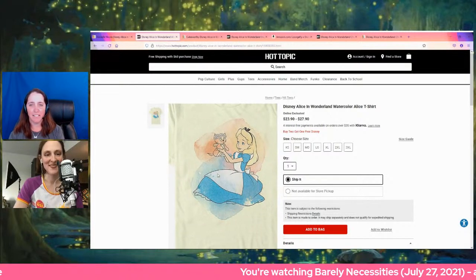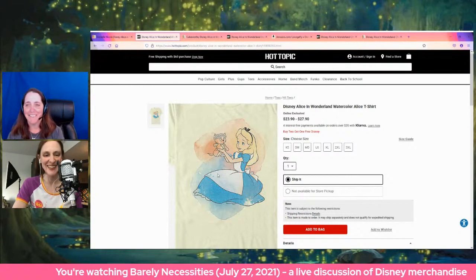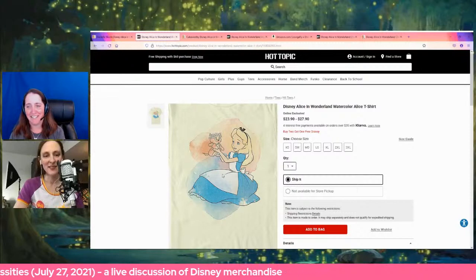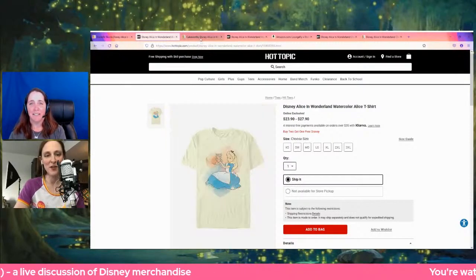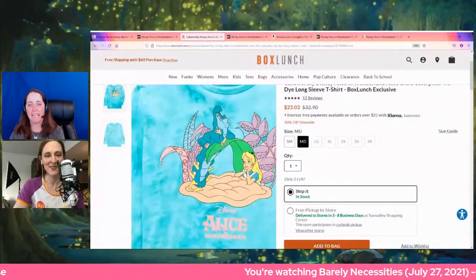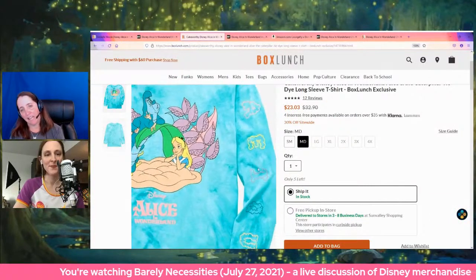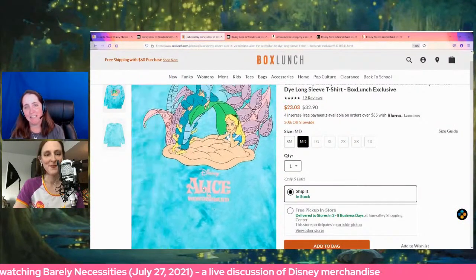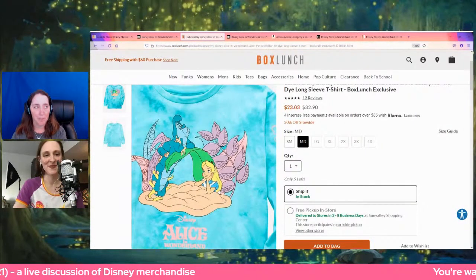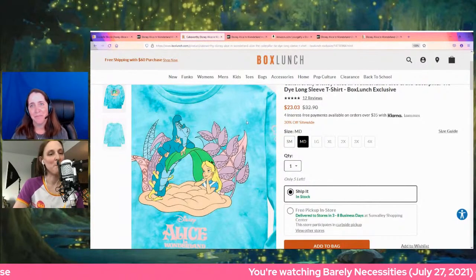Journeying over to Happy, Dinah and Alice. It's just such a pleasant little moment. It just makes you smile. So this is a watercolor t-shirt of Alice and her precious Dinah. I like the watercolor element. Grumpy, I chose the caterpillar, this amazing tie-dye long sleeve t-shirt from Box Lunch with the AEIOU, because this is one of the few Disney characters that really loses his temper. So I thought, that makes him kind of grumpy.